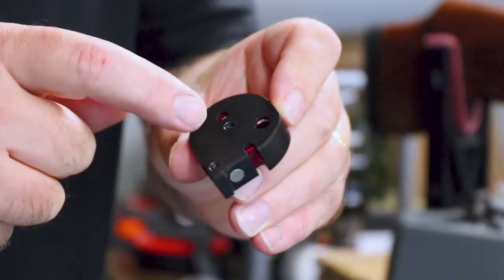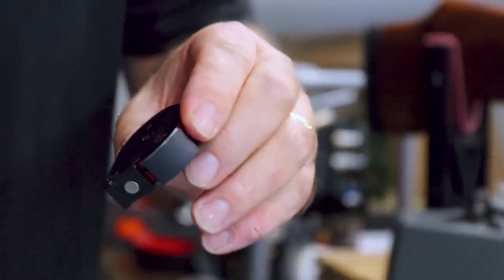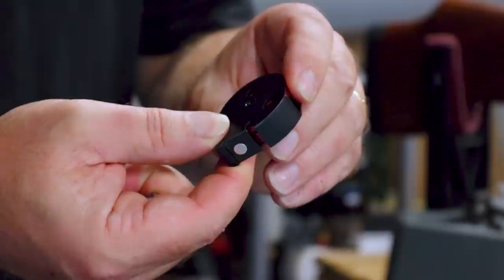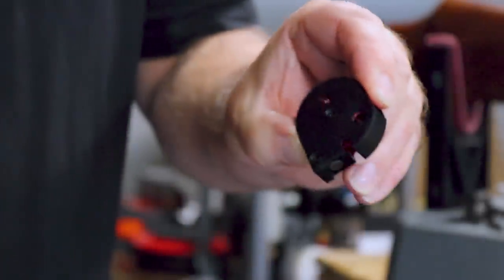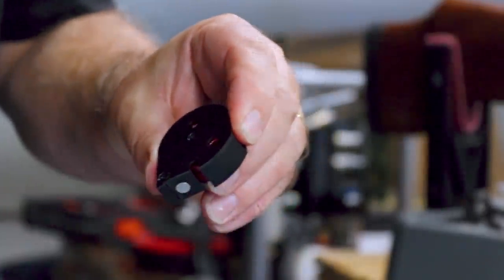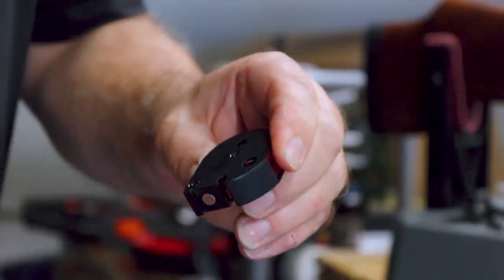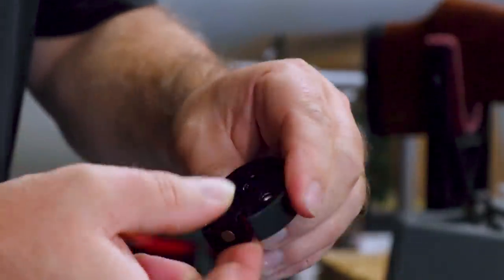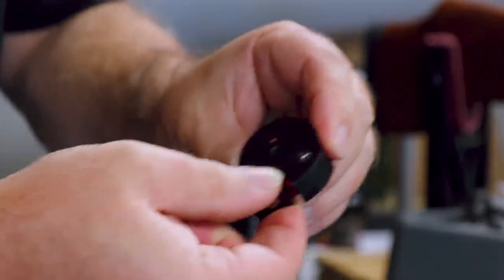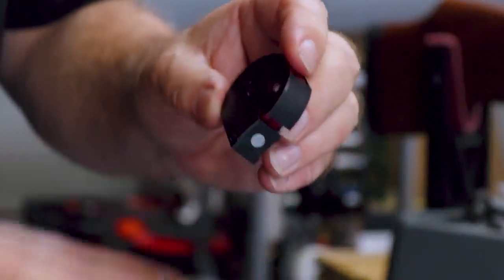You can see, hopefully, that there's a hole in the top of the magazine just here. Take your pellet nose first and just put it into the hole. Turn the inner drum round to the next chamber and pop another pellet in. And keep going until you've filled up all of the holes. And that counter will tell you where you're up to each time. So let's just assume that that's full.